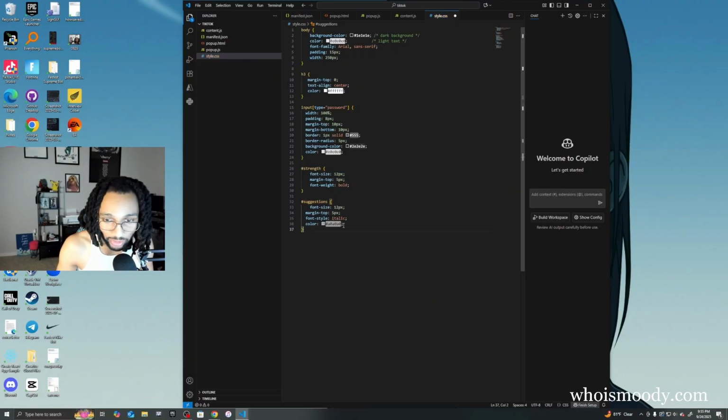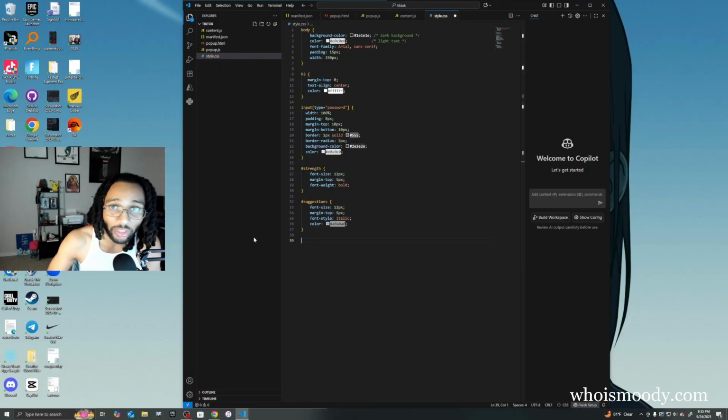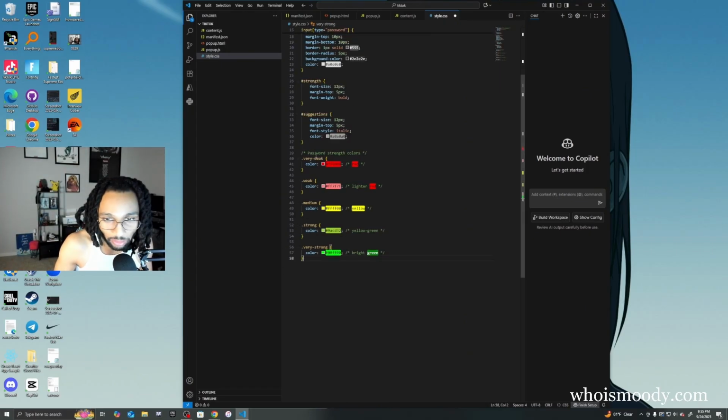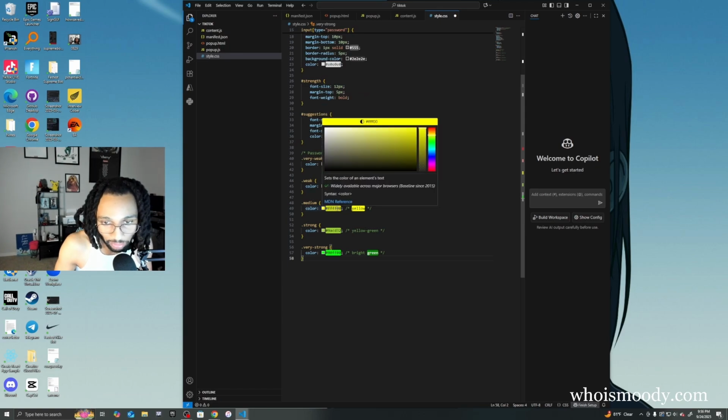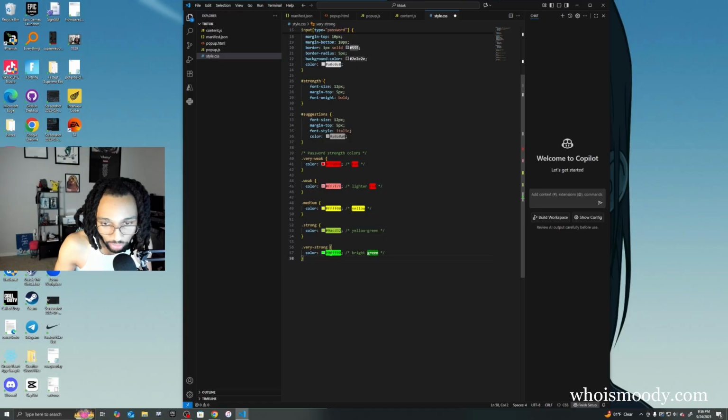Doing some basic styling. This is the part for the password strength colors. When it's very weak, I want it to be red, and I want it to gradually turn to green, so it's super green when it's strong. You can change the colors if you want, but very weak is super red, weak is lighter red, medium is yellow, and as it gets stronger, it gets greener.